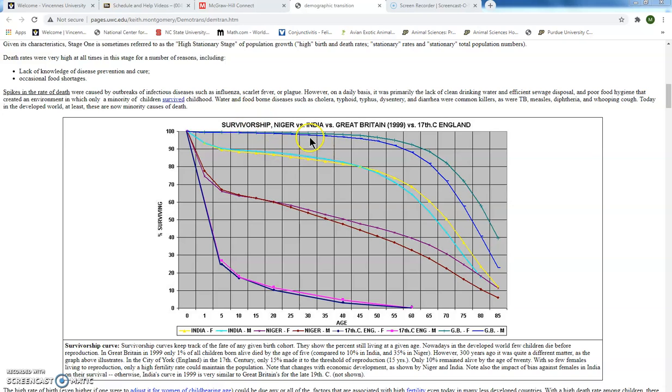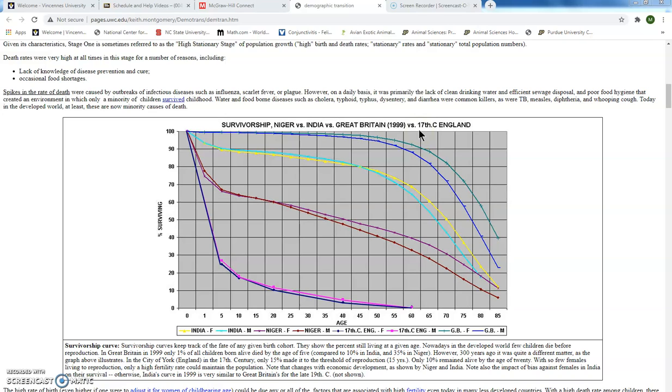So we'll have survivorship. But we did not look at these different groups of people. We looked at men and women that died before 1900, and then men and women that died between 1900 and 1950, and then men and women that died after 1950. So that would be what you would put up here. So you'd have the men and women who died before 1900 versus men and women who died between 1900 and 1950 versus men and women who died after 1950.